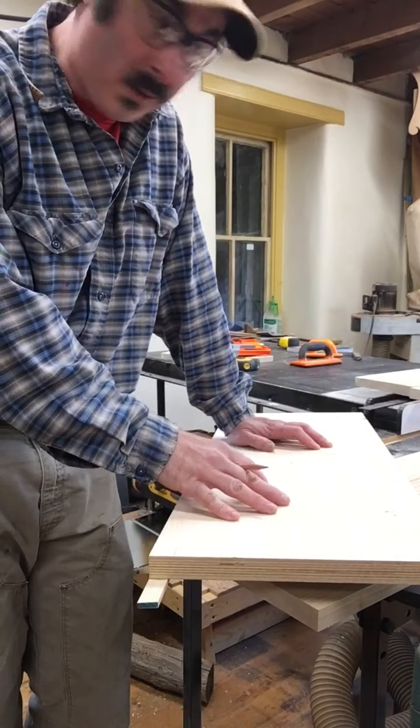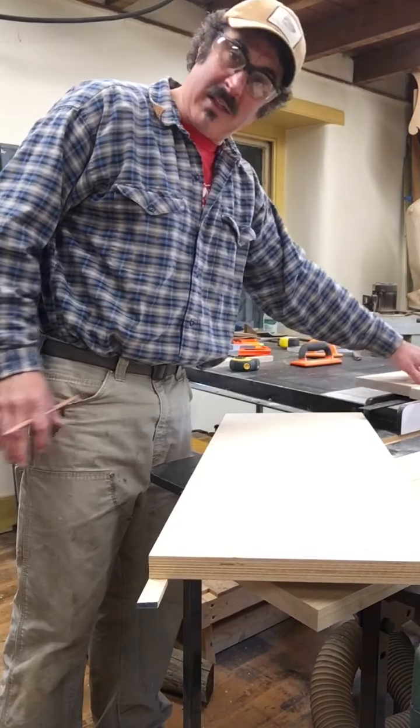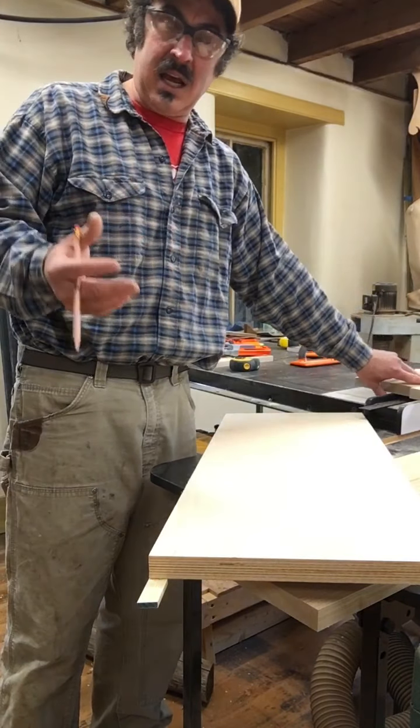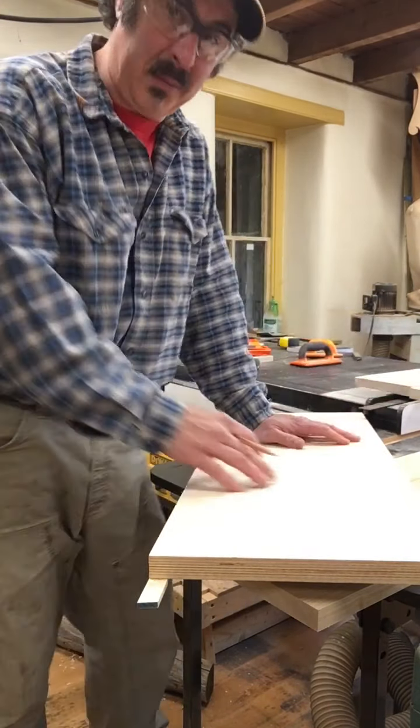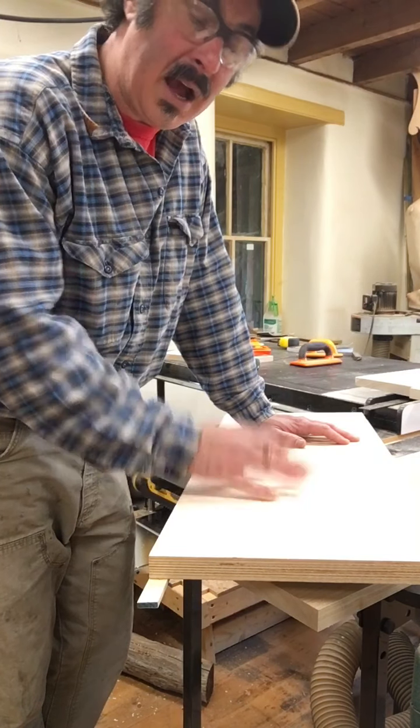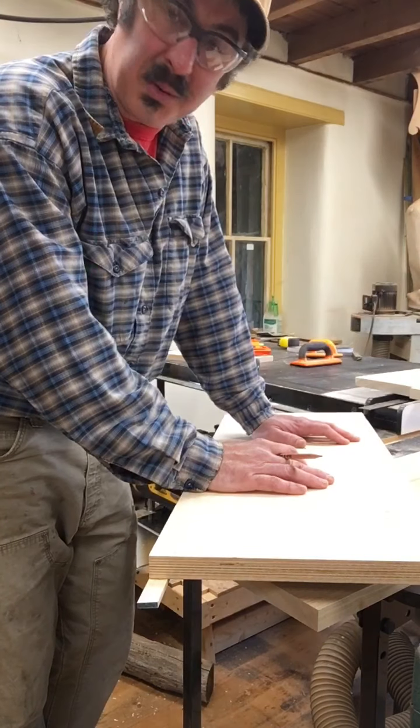I need 10.25. So these pieces here are made out of sassafras, which is not a good exterior wood, but it's going to be sheathed in something. So really, what I'm using the wood for is something to attach this to the building, and then use the metal as a way to protect it.